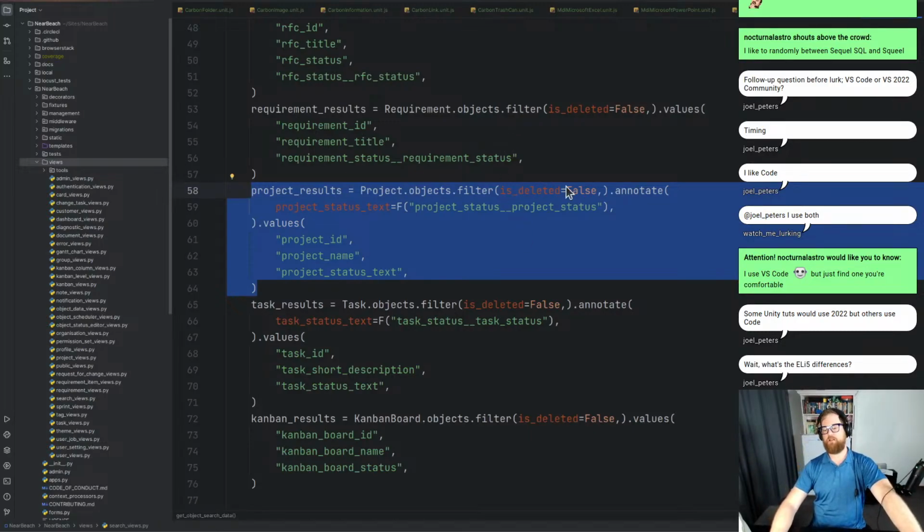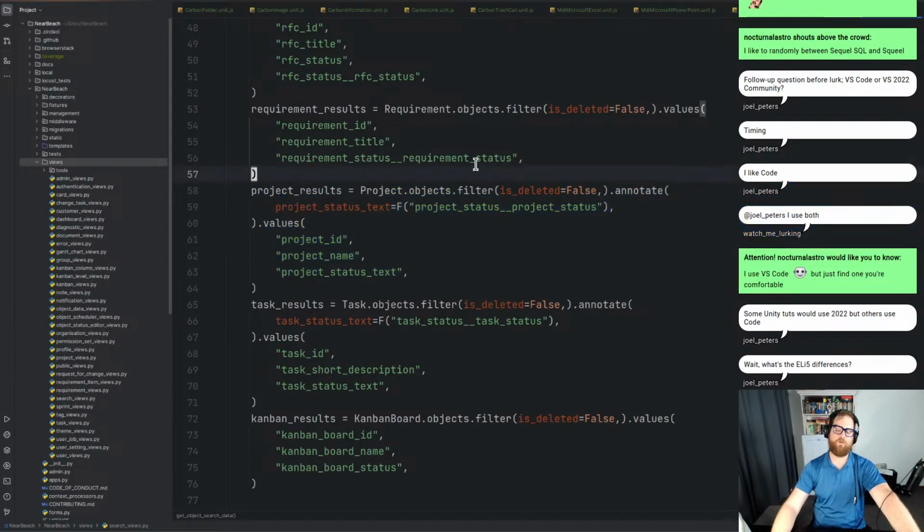What's the explain-like-I'm-5 difference? Visual Studio is a beast of an IDE. It's batteries included. It includes quite a lot of stuff for your .NET development and other Microsoft language development and stuff like that, for example F#. Whereas Visual Studio Code is a very bare minimum one where you have to add plugins and functionality through those plugins onto it.